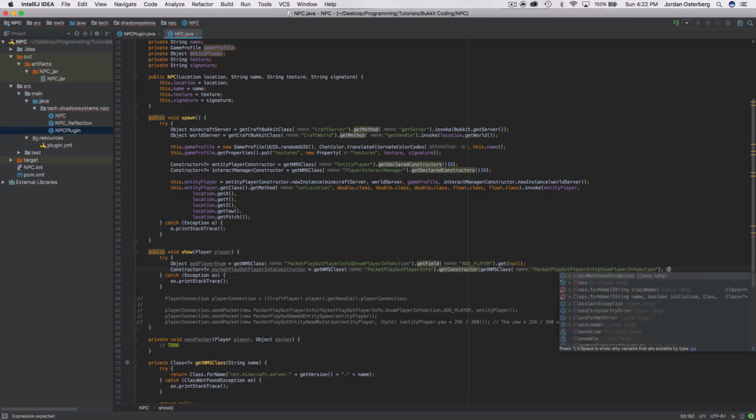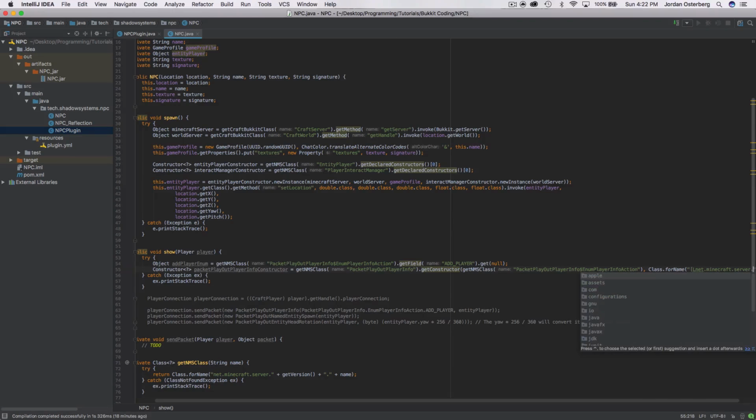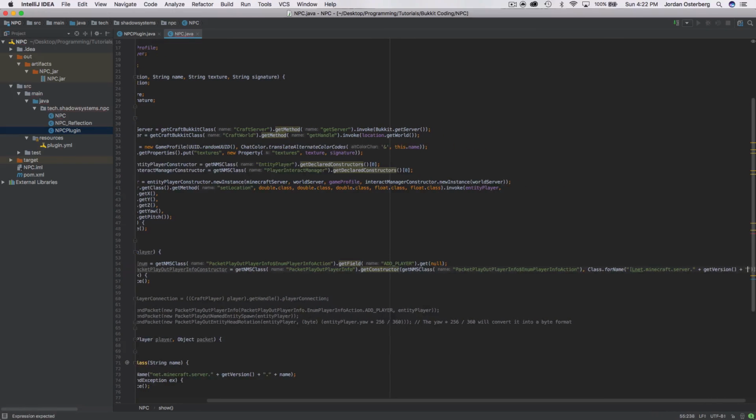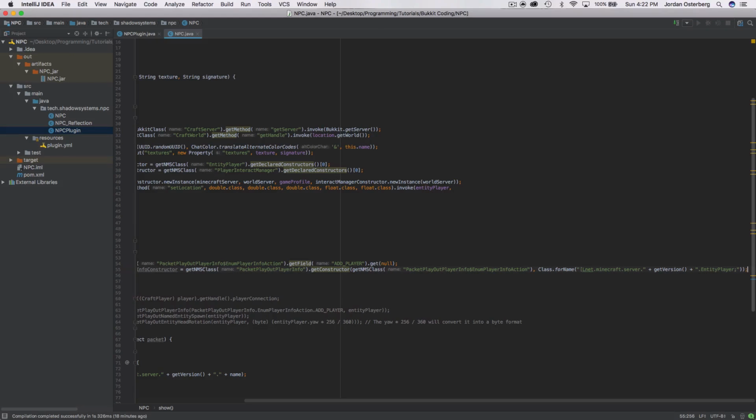We're going to type Class.forName just like we did in the getNMSClass method, and we're going to do some parentheses here, or double quotes. We're going to type in a left bracket. We're going to type in a capital L. We're going to say net.minecraft.server. and then plus getVersion plus EntityPlayer, and then a semicolon.